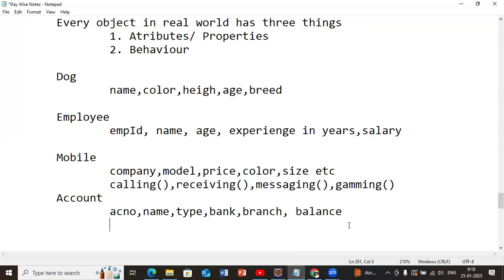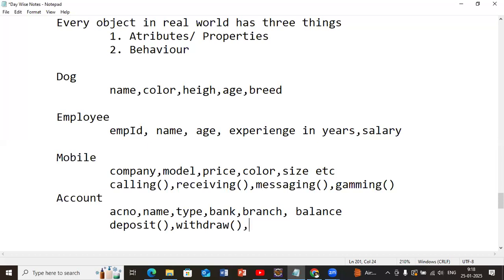Okay, we can have deposit. Deposit will be a function. Yes, Kashmira, depositing money. Okay, Swati, deposit. Deposit is one of the behaviors if I consider the account. You guys have also put withdraw. Okay, that is also a behavior. Yes, Neha.